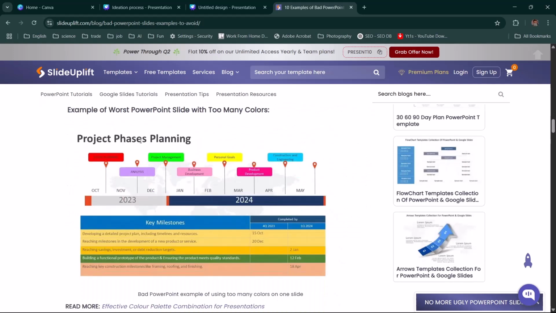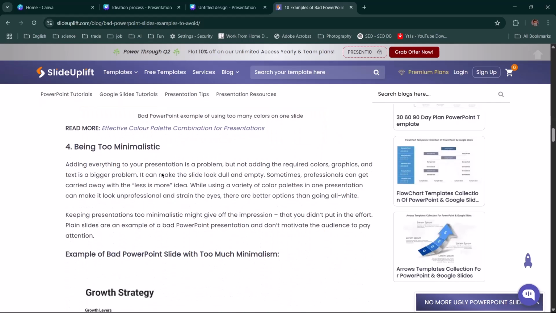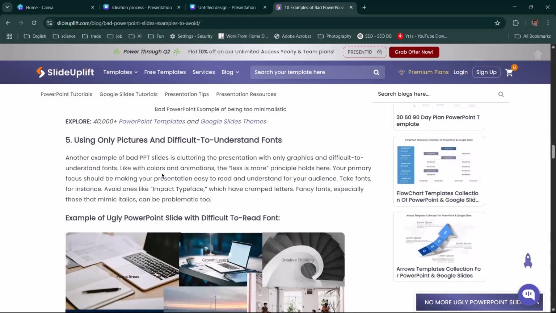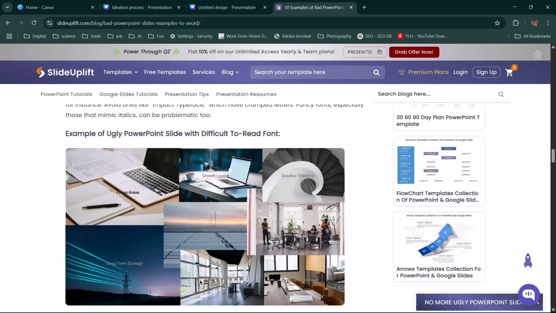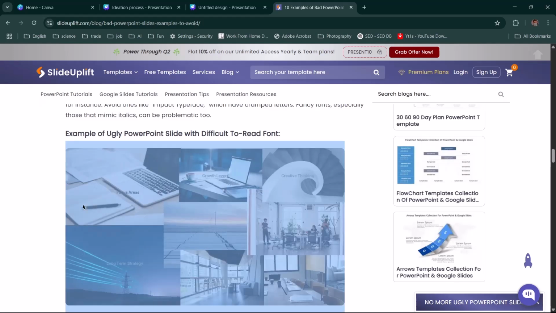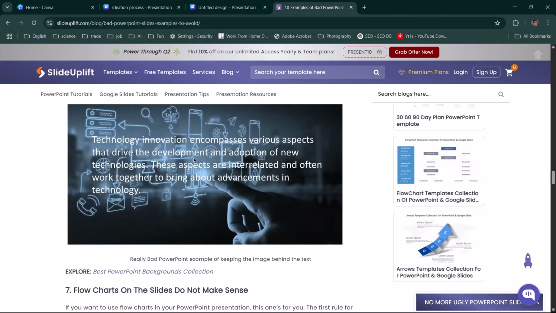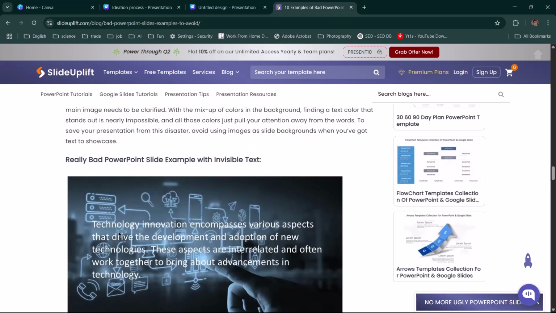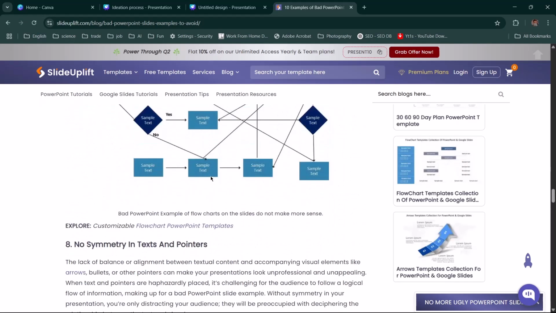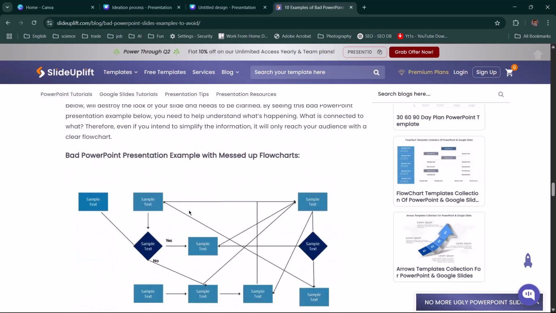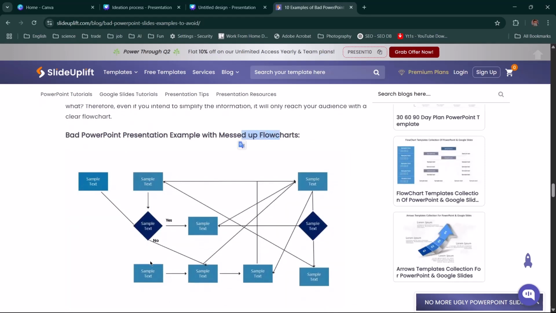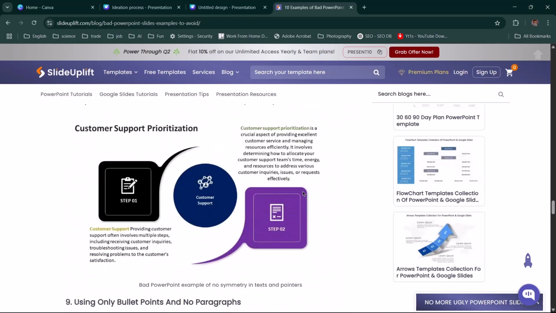Too many colors. Wow. Oh my god. This is on my nerve a lot. We're going to, of course, talk in detail about colors, but I hate that. Like this one, too many photos. It's not a slide. I didn't see the text. This one again, the text is not readable. The background is too much actually. This one, well, the flashes are a lot.